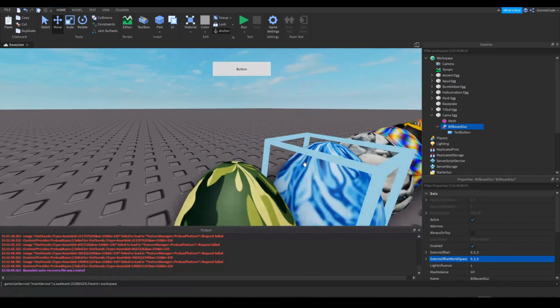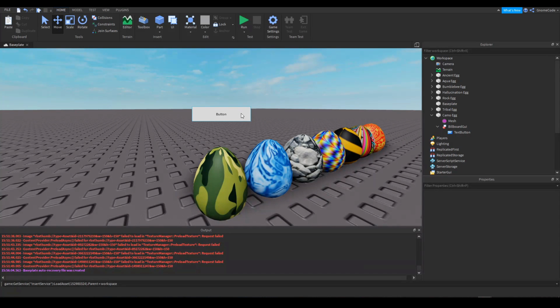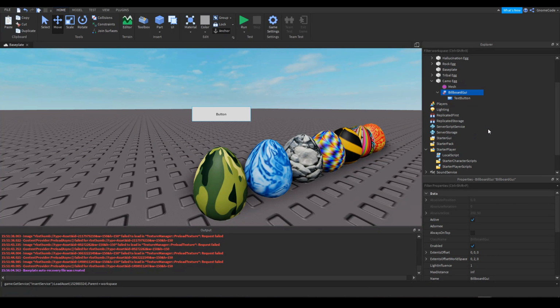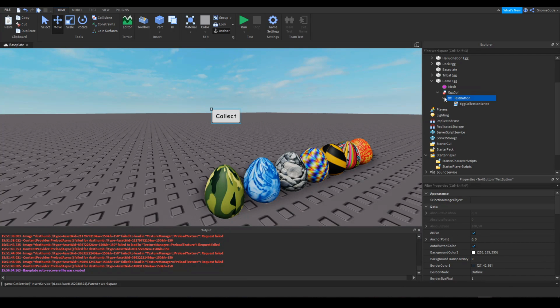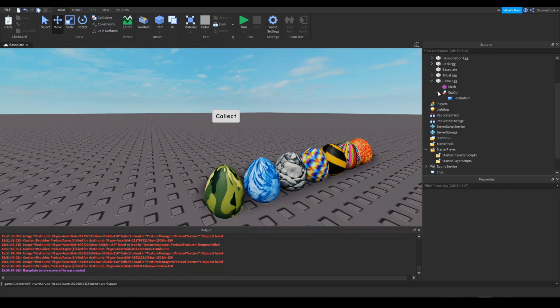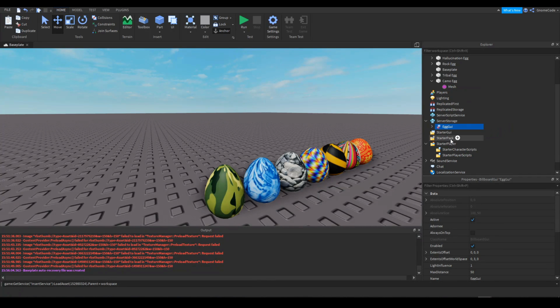Now the problem we have here is if we want our button to be able to detect when the local player presses the button and clicks it, then we need to run on the client. So we need to place our button down in the starter GUI in order for this to work. So I'll finish styling this GUI and then I'll show you what I mean. Okay, that's our GUI looking a bit nicer now, a bit cleaner. And as I was saying, we need to be able to click the button. It's not going to work if we're just trying to click inside of the part. So what we're going to do is drag the egg GUI and place it down inside server storage. And then we'll add a script inside server script service.